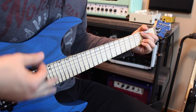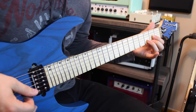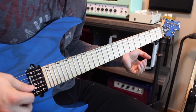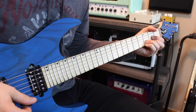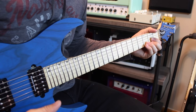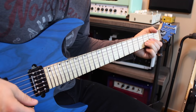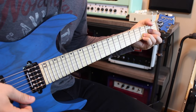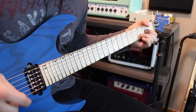I'll call out some chord names but the main focus is just getting used to playing these chord shapes. The first chord is basically a Dsus4 — open D string, second fret on the G, third fret on the B, and third fret on the high E. You want to put your middle finger down on the second fret of the high string so it's ready, because you'll go straight from three to two on that string. This is all about preparation — getting your fingers ready for what they're about to play. You play the open D string, go to the B at third fret, then the G and high string at third fret, then the high string again at second fret. After that you go back to the B and back to the G.